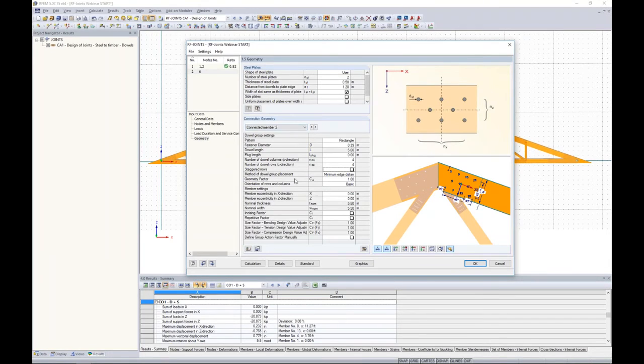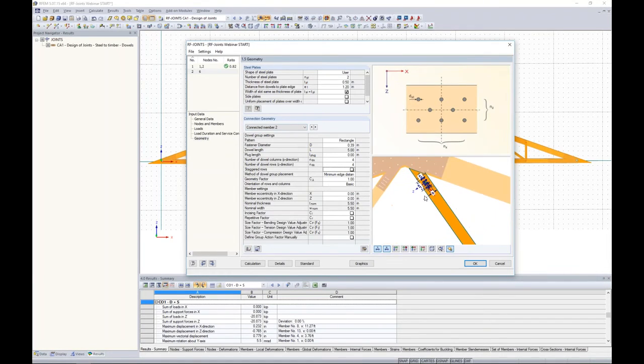Now dropping down quickly to the connected member, you can see this is a pretty slim member here. So we want to define our settings accordingly to 0.5 for the fastener diameter. The number of dowel columns, for this one we will set this equal to 6, but I only want 1 row. Now the staggered effect you can see really doesn't matter whether I have this checked on or off. The minimum edge distance, we'll leave this the same.